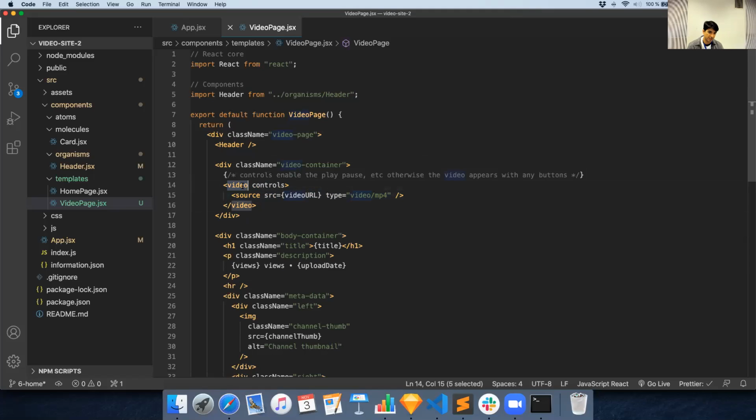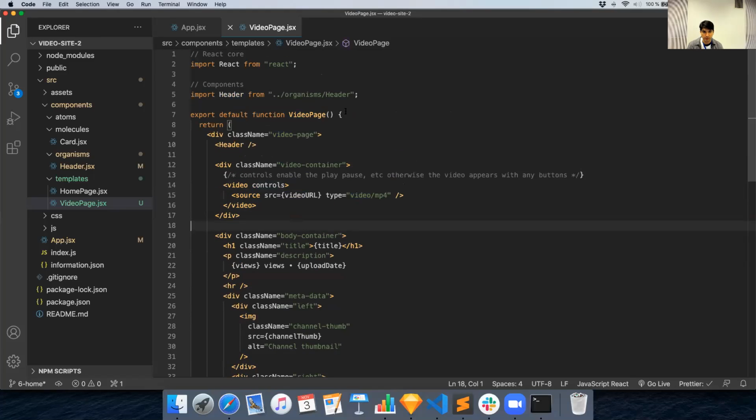You can see the HTML tag called video. The property called controls allows you to have the play and the play bar. Otherwise, the video will appear like a GIF. Literally, you will see the video, but you cannot control it at all. So this one gives you the user interface. The source is basically the URL of the video.